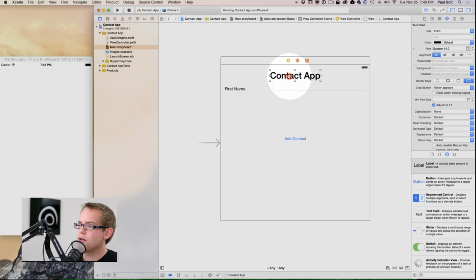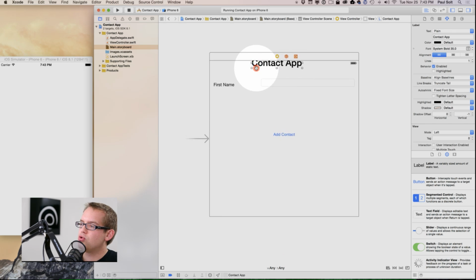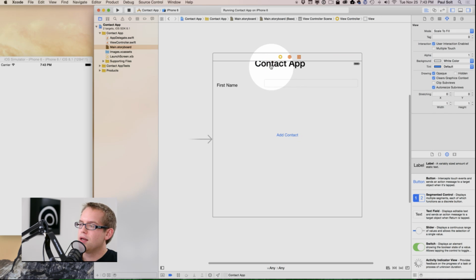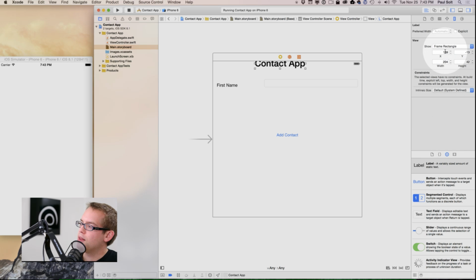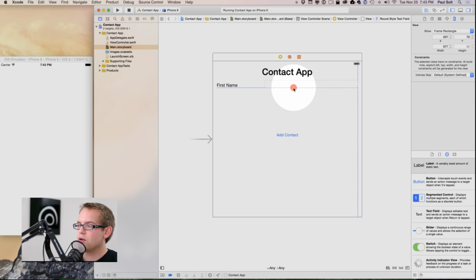One of the gotchas that you can have here is because there's a status bar up top, if you accidentally put content up here, you're going to drag the whole view around rather than the actual app. So be careful where you place it. If you do put it up there, there's this measurement tool that allows you to change the X coordinate position, and you should be able to pull it out from under if it's a little bit bigger than the status bar. So this one is a little bit bigger, so I was able to get it out.